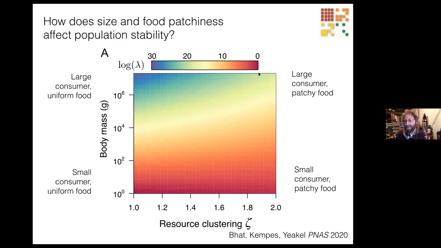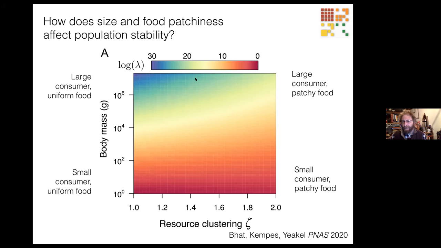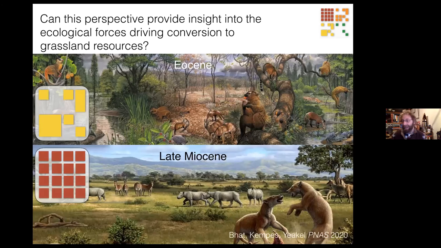One of the big shifts in the fossil record occurs between the Eocene and the late Miocene. One of the big differences is grass. Grass evolved around 10 million years ago and the Eocene did not have grasslands. Grasslands really exploded in the late Miocene. Before the explosion of grasslands, food — especially for smaller mammals — tended to be more heterogeneously distributed. We see evidence of this grassland explosion beginning at around 15 million but not really picking up until about 10 million years before present, from a paper by Caroline Stromberg.